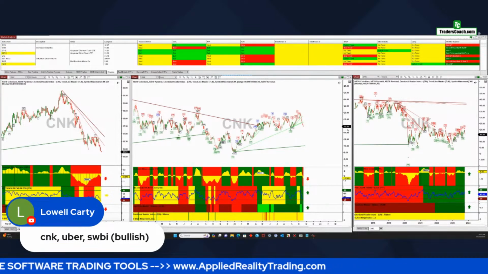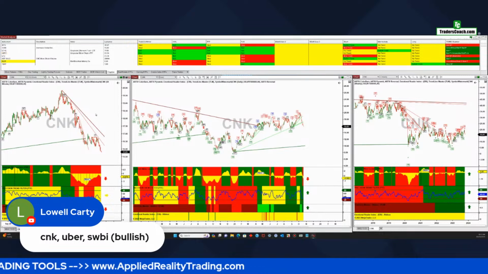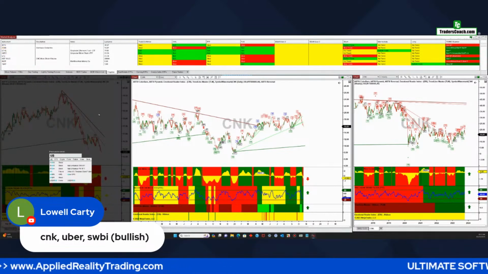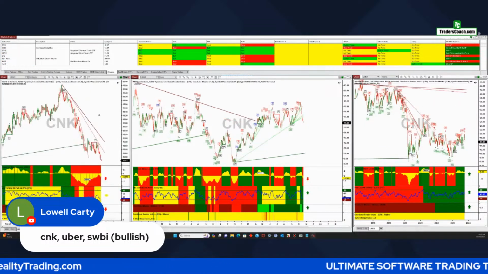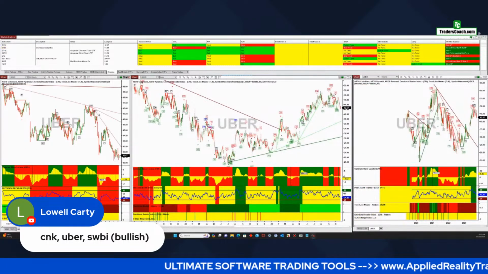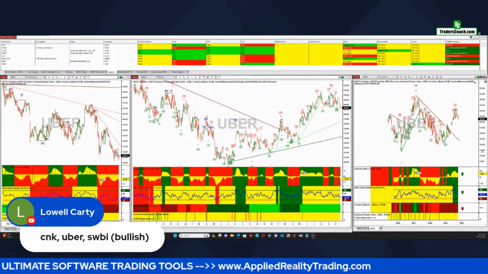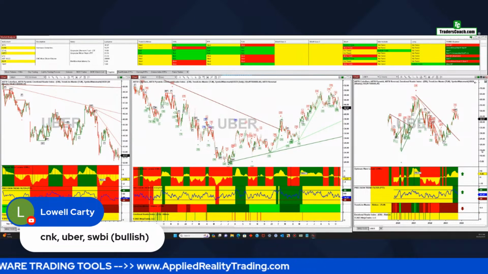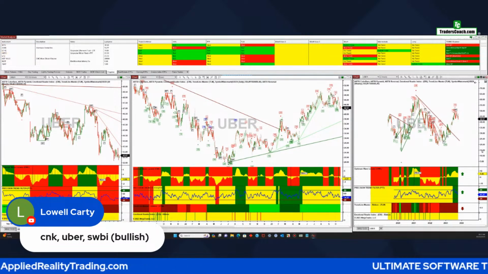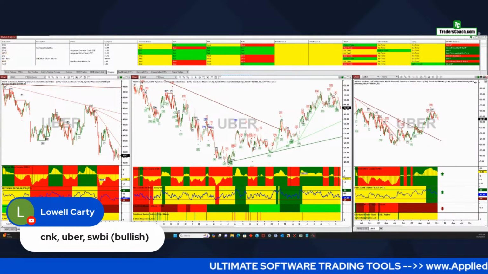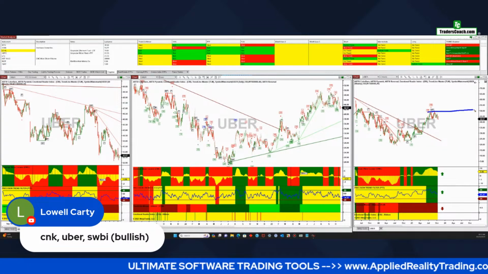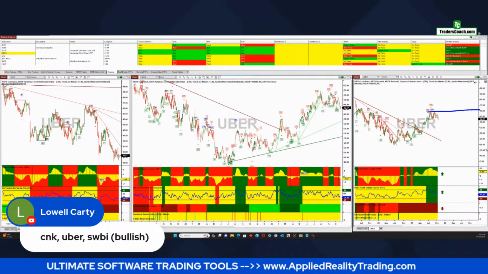All right, Uber. Let's take a look at Uber. All right, so first thing I'm looking at is, not much history on the weekly chart. So it went up all the way down. But we do have a green PTF. So that green PTF has a high price bar of around 50. So we should get back into the 50s.